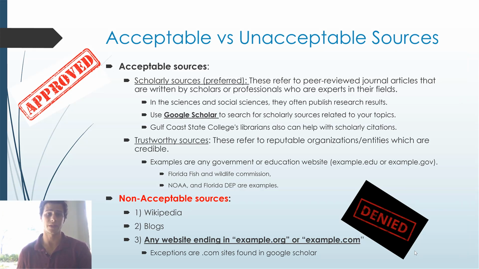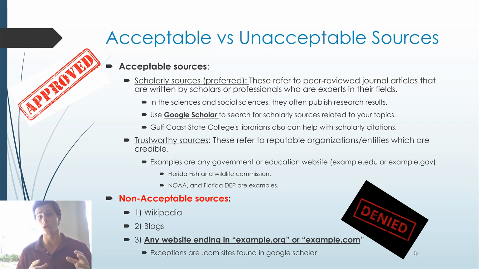So briefly, we're also just going to go into what are acceptable citations and sources, and then what are not acceptable citations and sources. The preferred citations and sources that we would like you to use are what are called scholarly sources. And these refer to those peer-reviewed journals that we were talking about whenever we were using Google Scholar. Every Google Scholar link that you are going to find on that website is going to be a website or a source that we will find acceptable and actually preferable. If you use Google Scholar to find all of your information, every source that you're going to be using is scholarly. You will be fine. It's a much safer way to go.